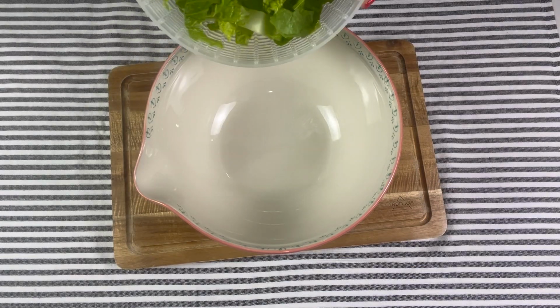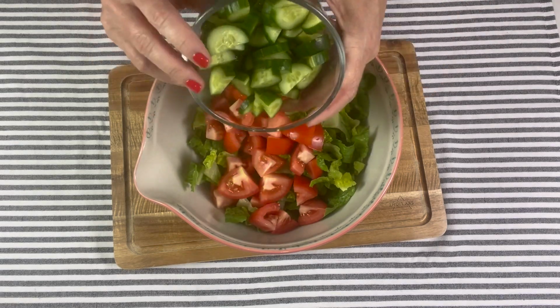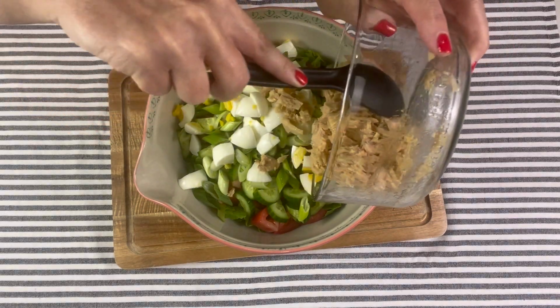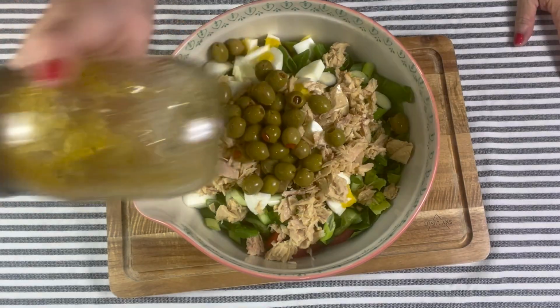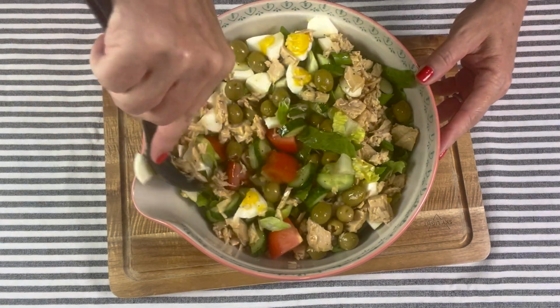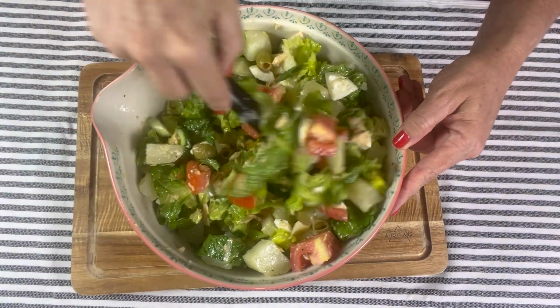Now it's time to assemble the salad. Add all of your ingredients into a mixing bowl. Shake or stir the dressing before pouring it over the salad. Give this all a good stir and add salt and pepper to taste.